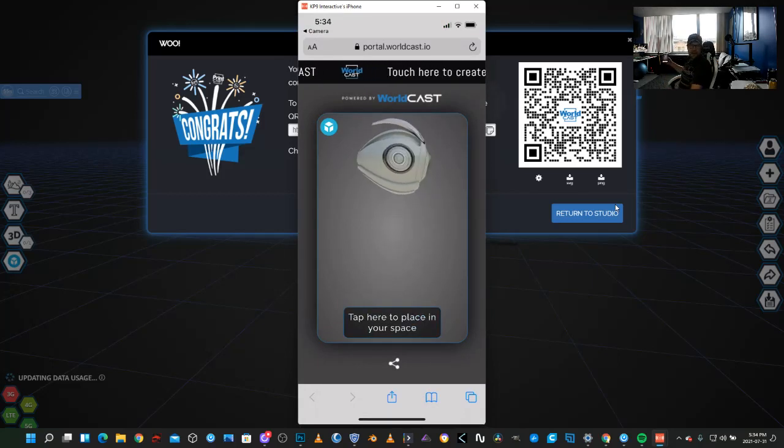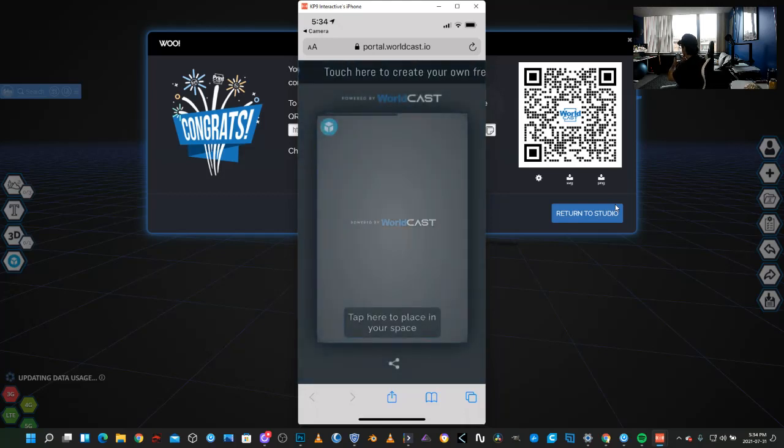All I'm going to do this time is refresh the browser. And now it has the text in the preview. I'm simply going to place it in the environment again.